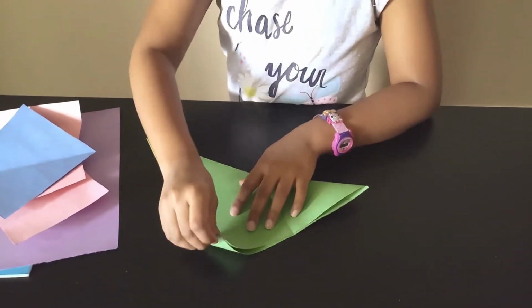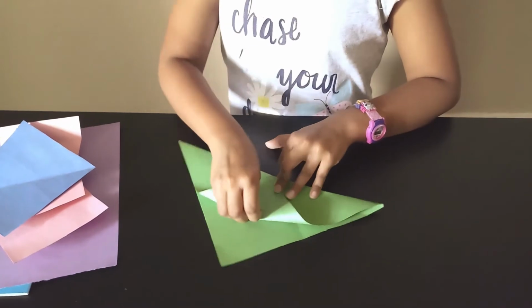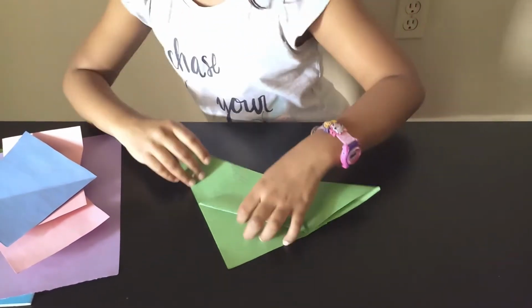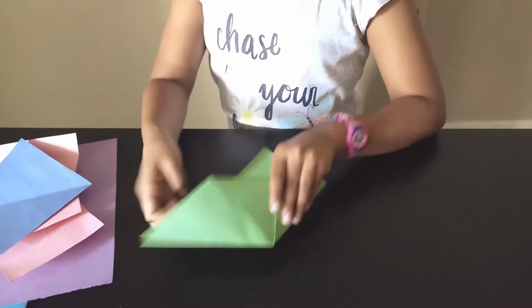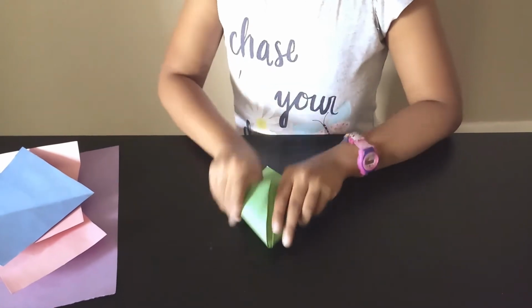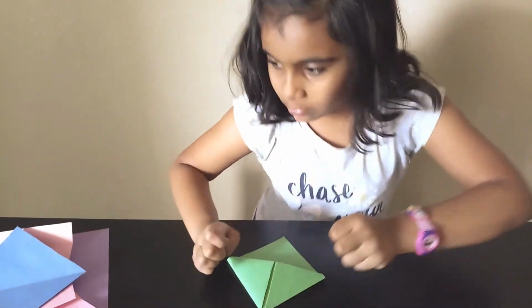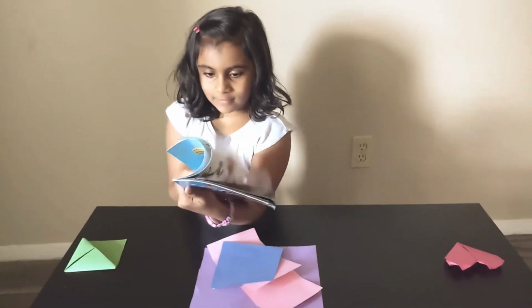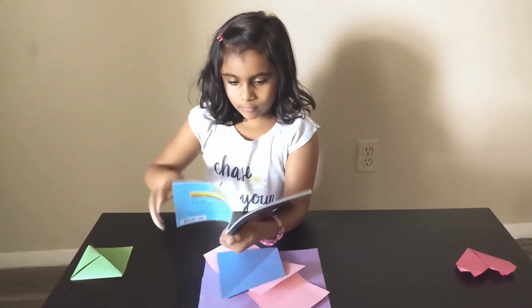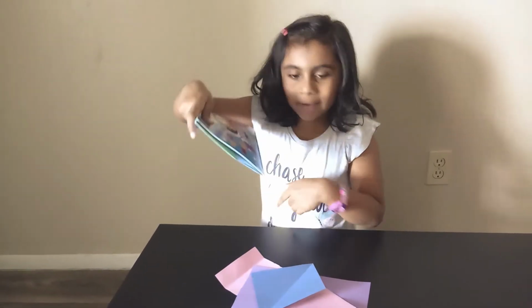Then open the dough, take one layer, fold it to the bottom. Then the bookmark is almost done. You just need to take these corners, fold them, and then tuck them inside on both sides. You can make a face if you like. And your bookmark is ready. Mark my page where I have to do the snowflake now. Now I mark my page with it.